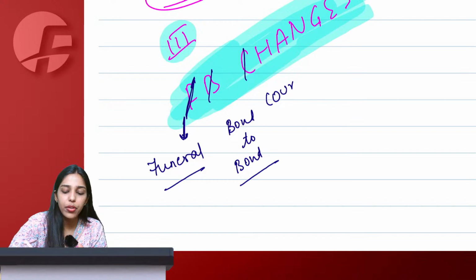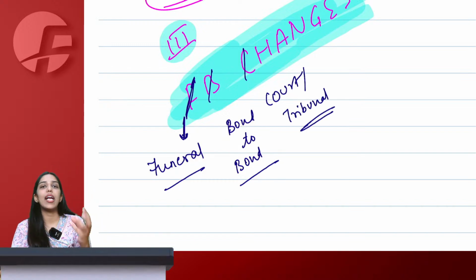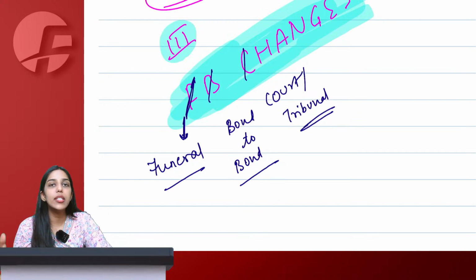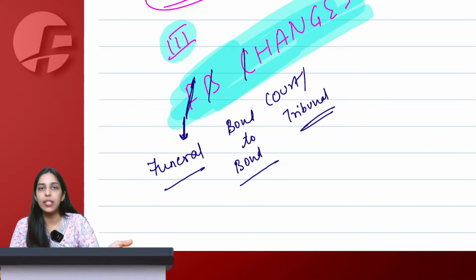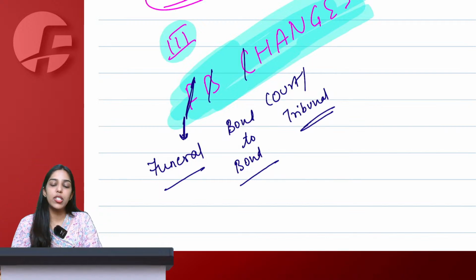C means court or tribunal. Getting justice is obviously a basic, natural right of any person. So if you are paying any fees in the court to file a case, or under the tribunal, tribunal meaning basically NCLT or CESTAT or all of these kinds of judicial tribunals, where you pay any fees to get justice, it is not taxable under GST.